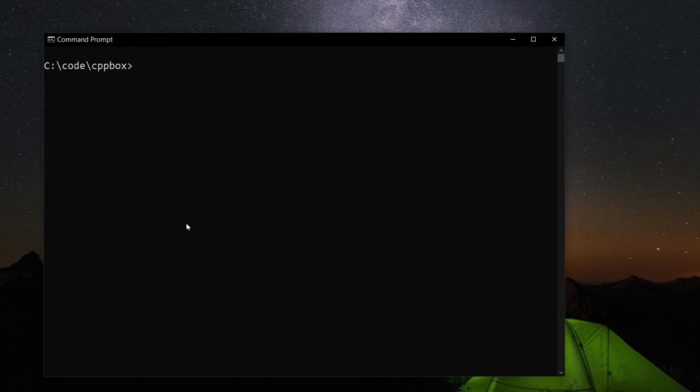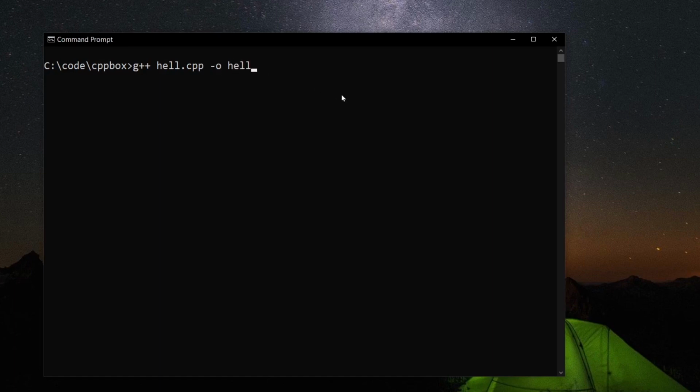Since I already have make installed, and if you do not have make, that's perfectly fine, you can simply say C++ and then the file name, let's say hell.cpp, and then you can compile it. But it will name your compiled file as just A or B. If you want to give a name which you can recognize, you can simply say hell, right? So -o means output file name.